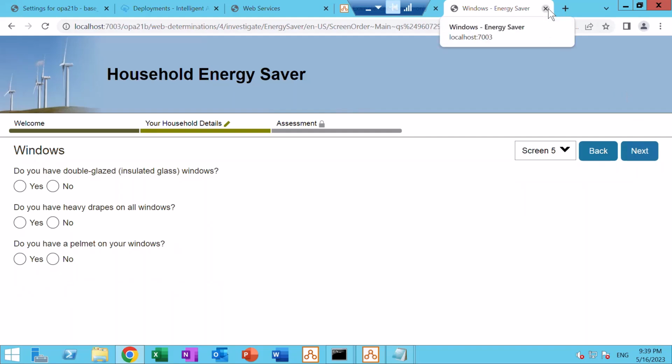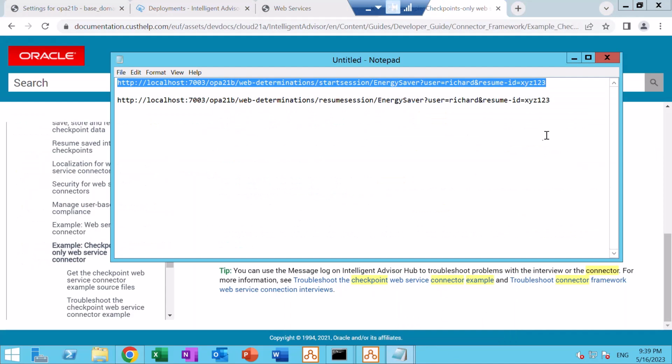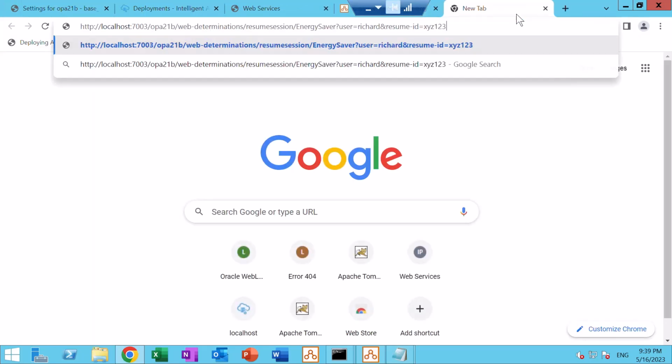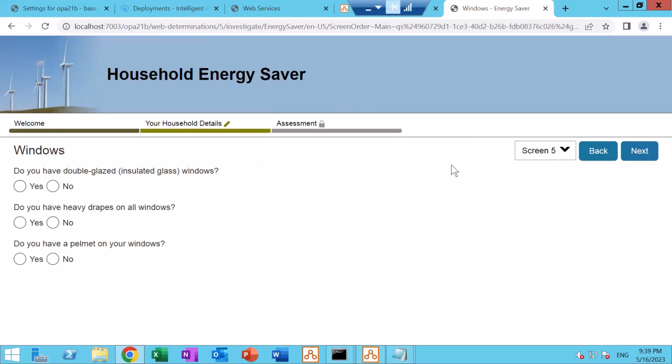But obviously what we want to do is close the window and go to our resume session URL, and now see if the resume session URL picks up the checkpoint, and see if it's remembered what we were doing. So the checkpoint data is being retrieved and loaded, and you'll notice we're on the previous page because I have a checkpoint on every screen, so it doesn't checkpoint the last screen.